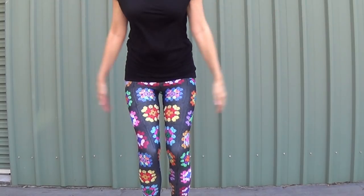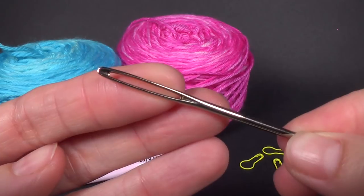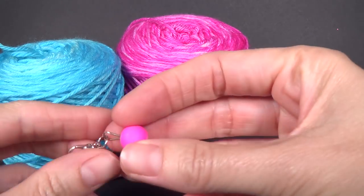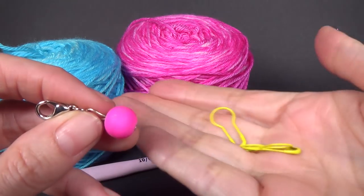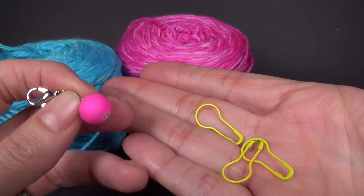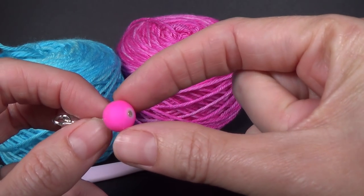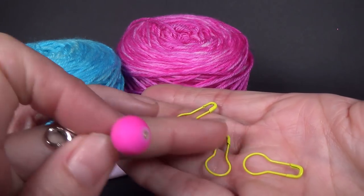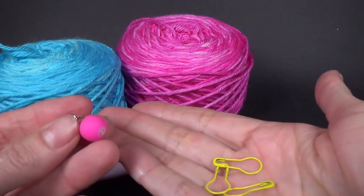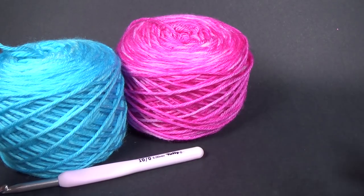So let's get started on the lesson. For our supplies, we're going to need a pair of scissors, a yarn needle with a large eye, and 4 stitch markers. It's going to be better if one of your stitch markers is different to the other 3. So you can see here I've got some yellow ones, and then I've got a pink one for the other one. Because this one, that's a different colour, is going to remind us when to do our decreases. I personally found that easier because I kept forgetting. I've got 3 that are the same and then 1 that's different, so it's a total of 4. If you're just going to use yarn as your stitch markers, then maybe you just use one different coloured piece of yarn to the other 3.